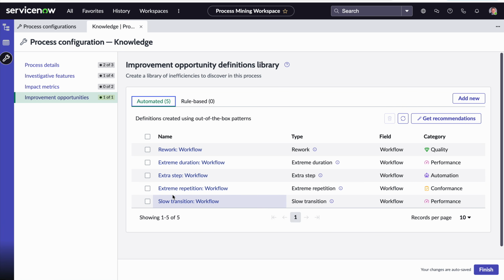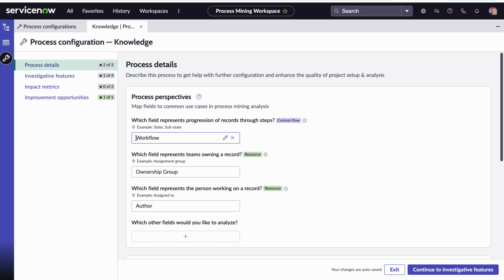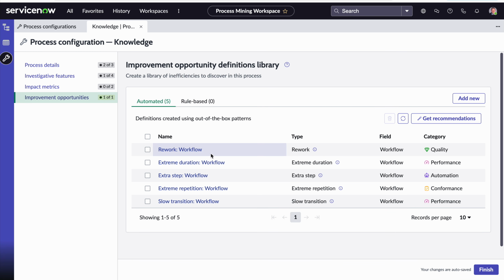So if you see here, there are patterns already added for me for rework, extreme duration, slow transition for the workflow field. And that's because we chose workflow as one of the fields to be analyzed in the first step. So whatever you choose as the fields you would like to analyze in the step number one, it would potentially give you out of the box these patterns that you could add to your process configuration record.